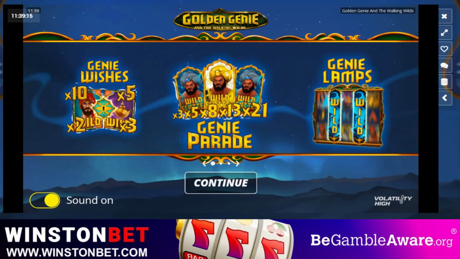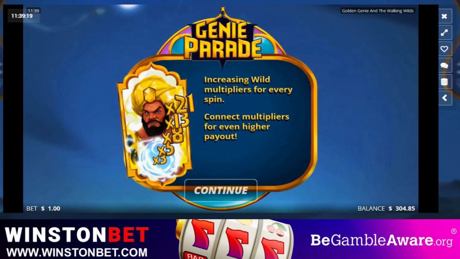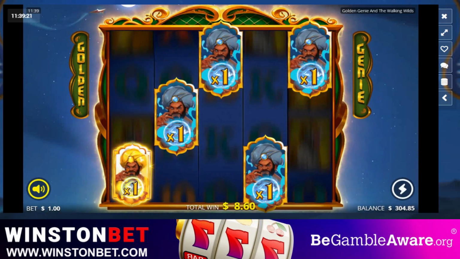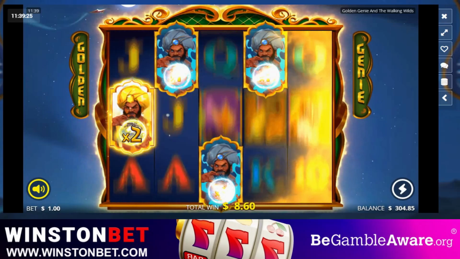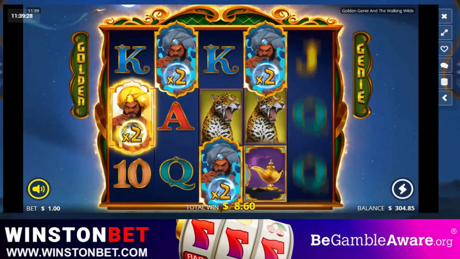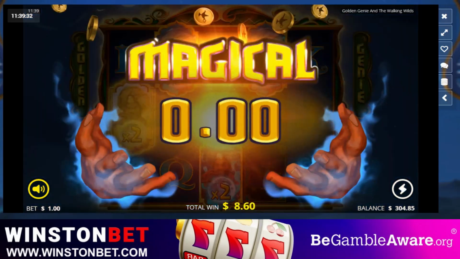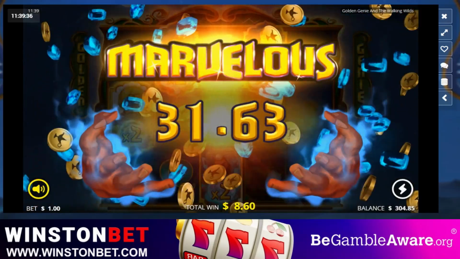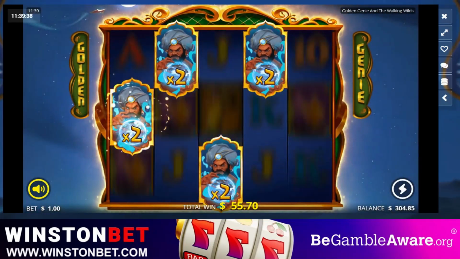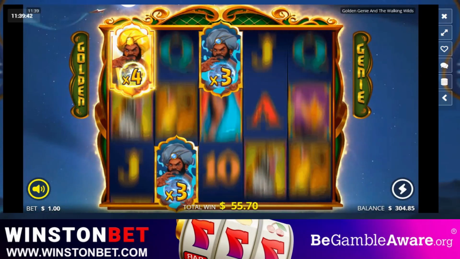I'm not going to say the magic words, but I think we all know what I'm thinking. It's going to go big. Genie jackpots, get amongst it. First spin, finally getting some reward. $55.